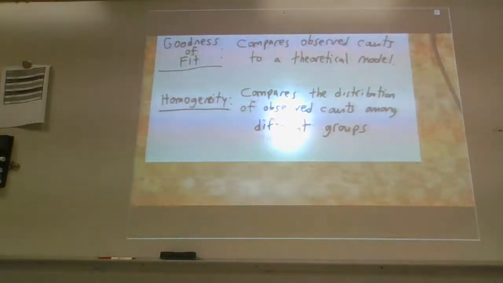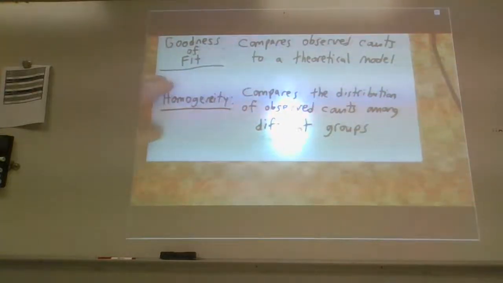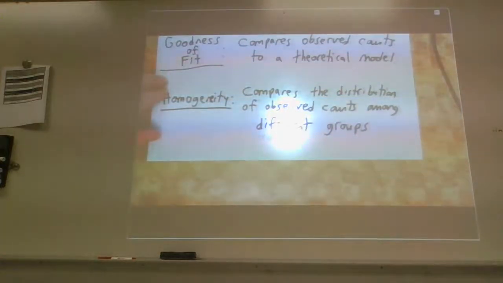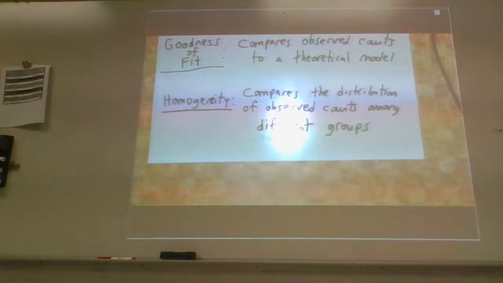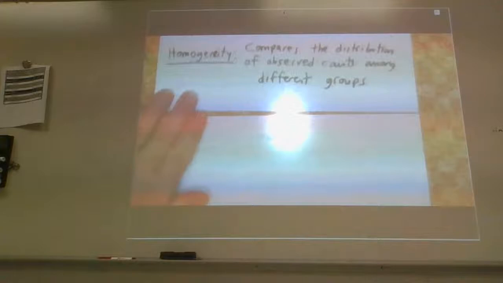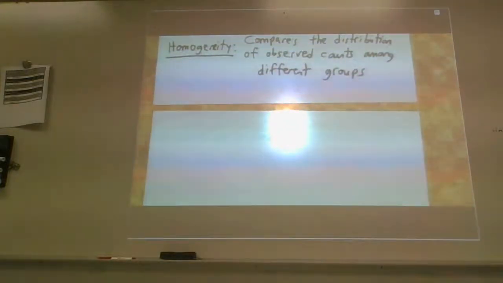So there's some accepted theoretical model, and we're putting that theoretical model on trial, comparing these observed counts versus the theoretical model. That's goodness of fit. Whereas in homogeneity, there is no theoretical model, there is no accepted number, but you are comparing the distribution of the observed counts that you have amongst other groups, which are also observed counts. I want to give you that example in a moment. But first, I just want to show you real quick the title of the third test of chi-squared. There's actually 3 of them. And then we'll go back to homogeneity, and that's what we're going to be focusing on today.